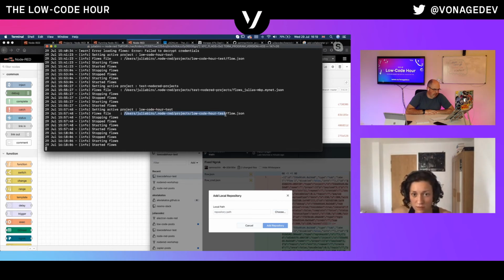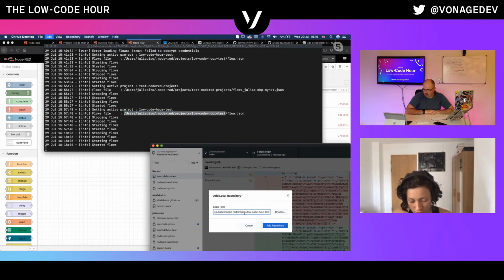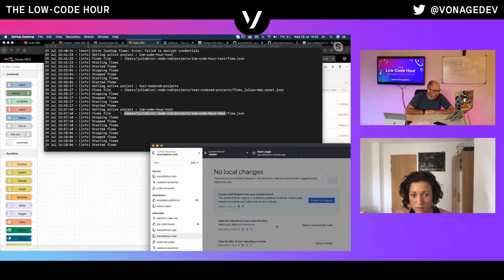There should be a .git directory in there. You might need a slash on the end. Like that. There it is, because it's just a repo on your machine.